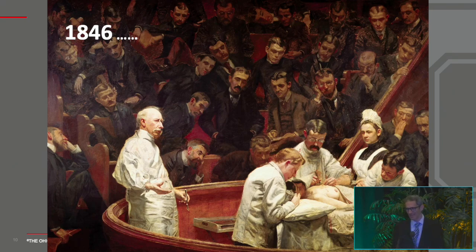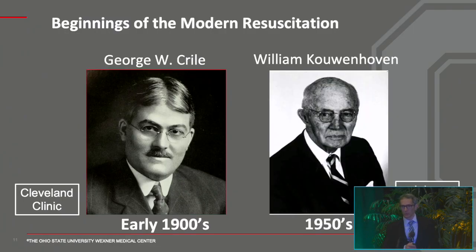It's a very modern sounding account where they're pushing on the chest in the right place, but they're only doing it 12 times a minute. There are actually descriptions of occluding the distal aorta to send blood to the brain, which is, again, a very modern concept, but people were doing this because they had their hands in the person already. And internal cardiac massage was also pretty common. In fact, internal cardiac massage was probably more common back then because there was no good description of external massage.